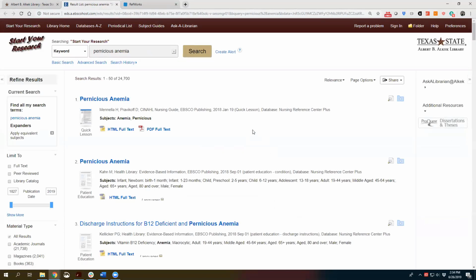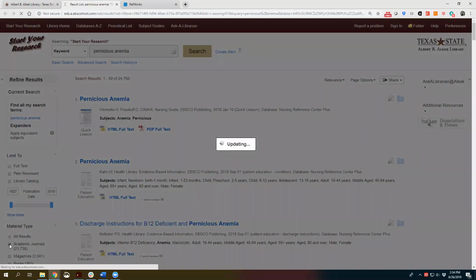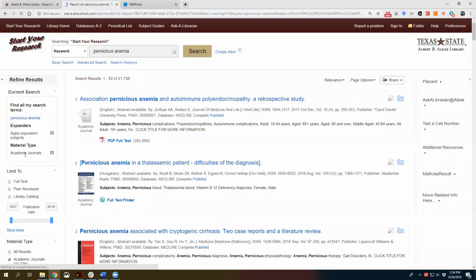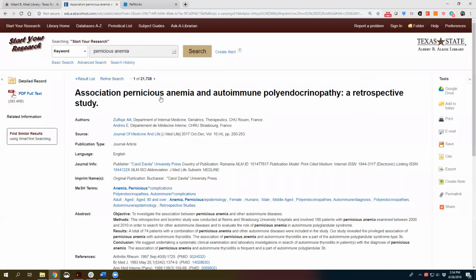And we'll pull up a list of books, articles, etc. Remember, when you Start Your Research, you're searching everything the library owns. I mean, movies, music, and everything. So I might go over here on the left and use some of my research tricks to make sure I'm only looking at academic journals that are peer-reviewed, etc. But once I have an item that I'm ready to get into RefWorks, I can get it into RefWorks a couple of different ways. I can add it to a folder and just keep adding more research to a folder and then export an entire folder, or I can do it one at a time. And so that's the button we're looking for. Over here on the right is the export button.